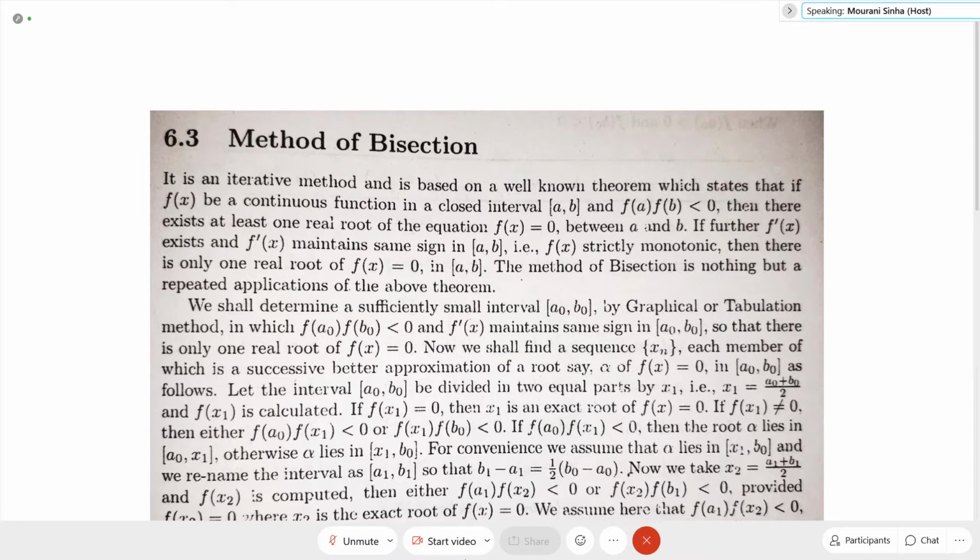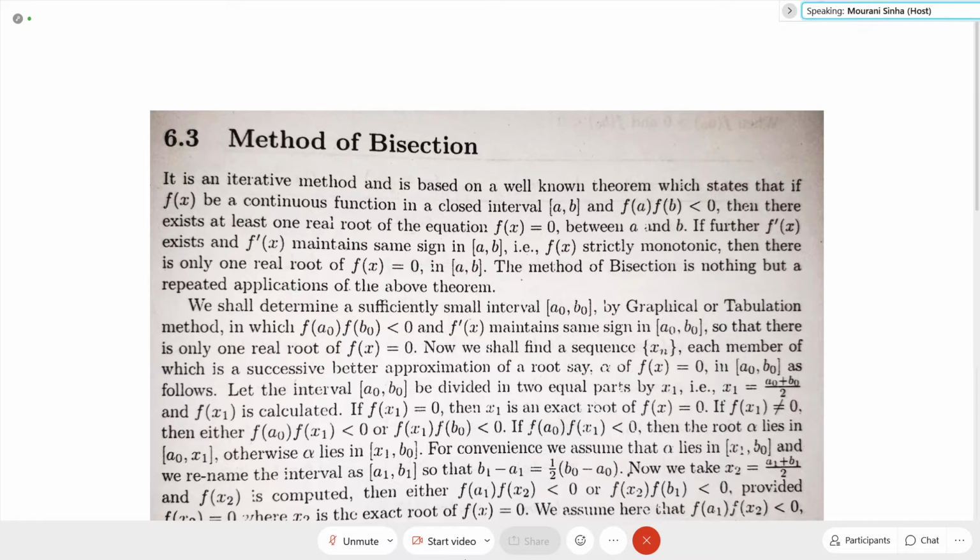Okay. So my first criterion is that there will be a function f(x) equals 0, whose roots you are finding or solving the equation. So this function has to be continuous. Check on the spelling. I wrote it wrong actually. So you have to insert a u here. Okay, so the function has to be continuous in the interval [a, b].